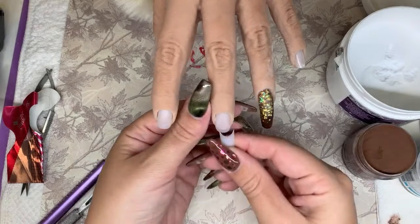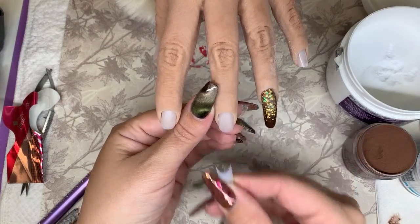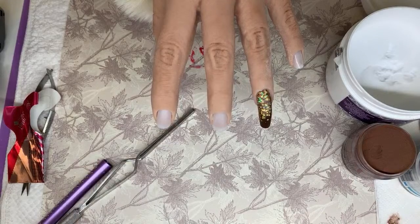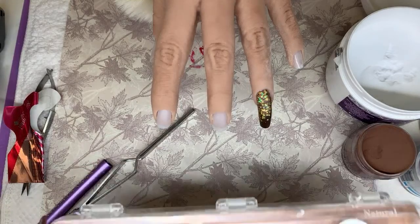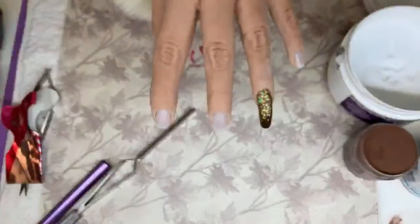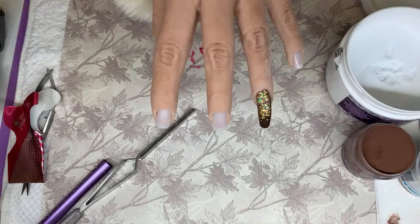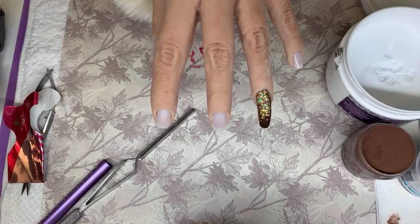Again, never done this before on one of these dolly hands, so first for everything. So these are Pro Impressions Advanced Natural Smile ones. They will fit pretty much 99.9% of your clients. They are a very easy fit tip. So hopefully they're going to fit Dolly nice and easy as well.